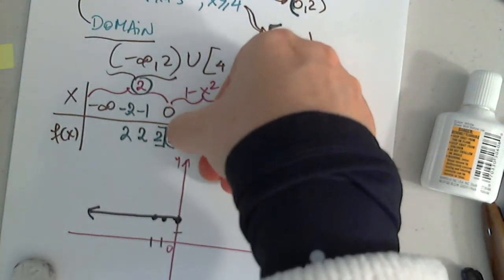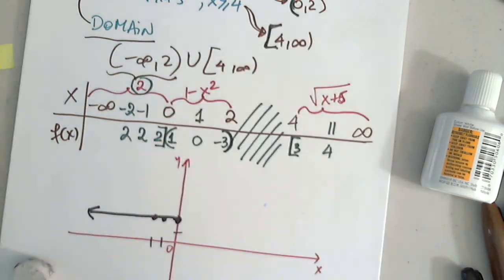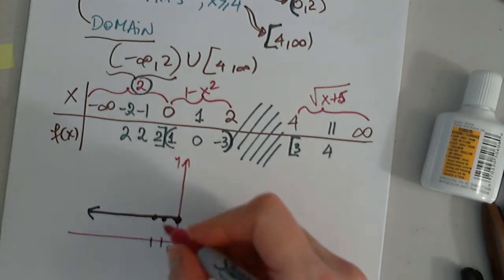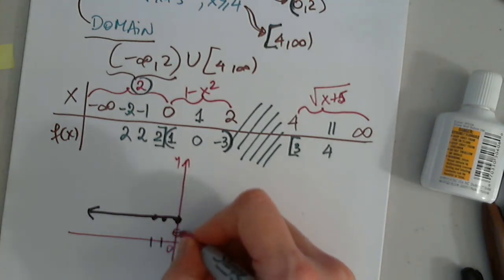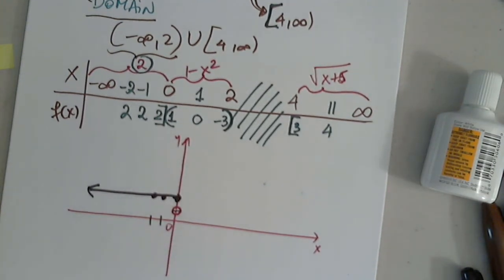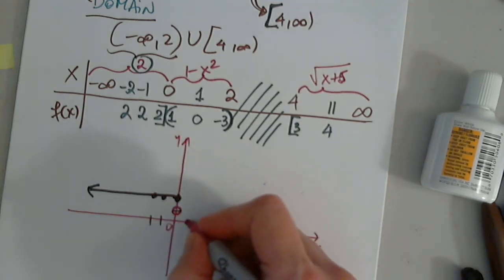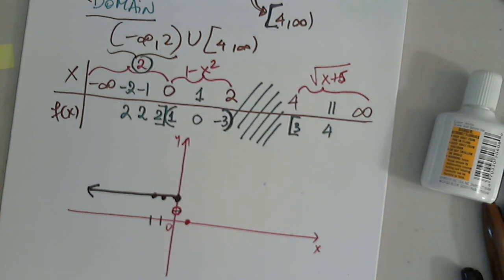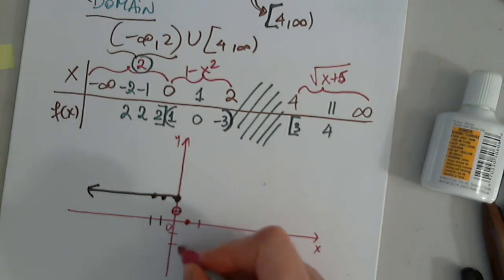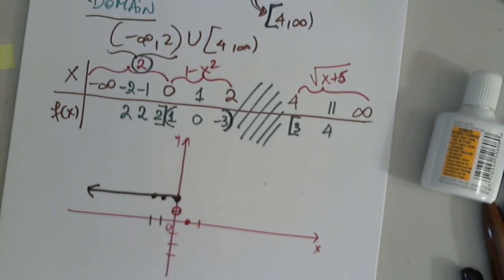What about 0 comma 1? What kind of point will it be? Open. Perfect. So 0 comma 1 is an open point. The next in line, what do I plot? Good. The next in line, what do I plot? 2 and -3. What type of point? It's going to be an open point.